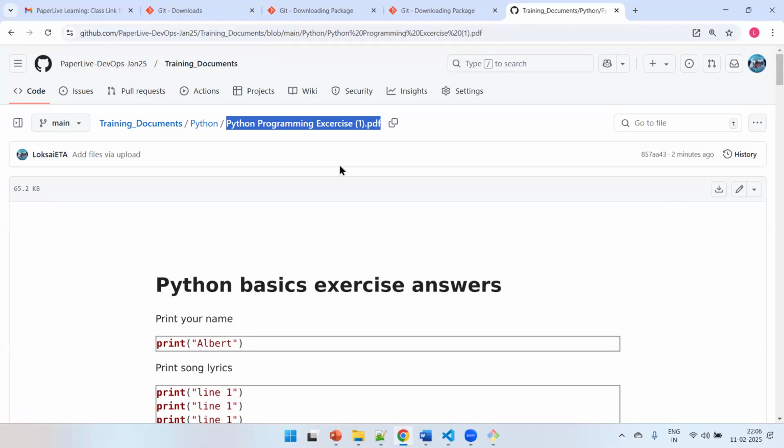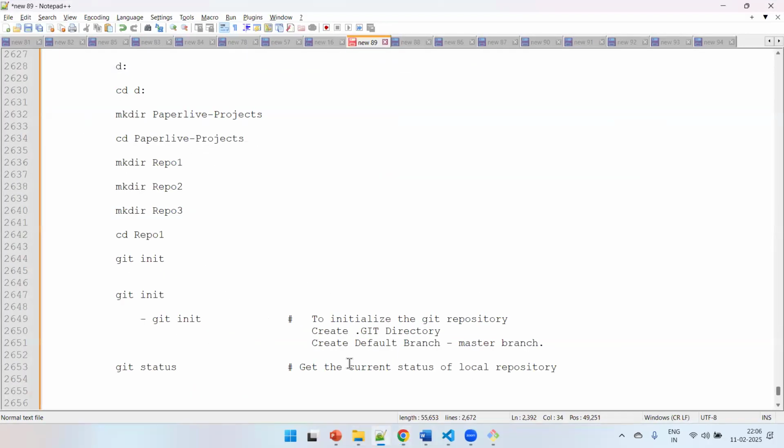So in that case, select the PDF name, click on this download button, download it to your local machine and access it offline. Is that clear? Yes. All right then.